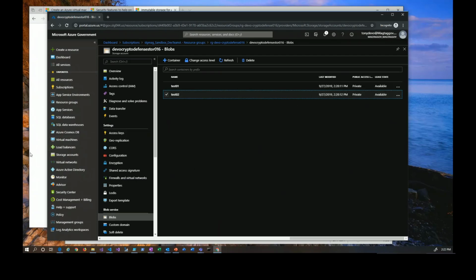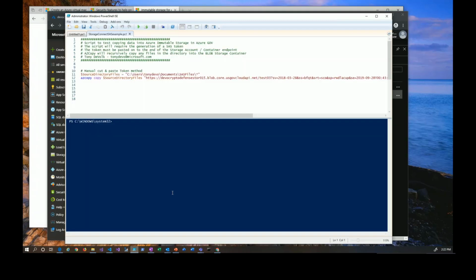Now you may be asking, is this a manual process or can I automate this? And you most definitely can. So this is a different kind of PowerShell script. And this is intended to be run on premises or on an actual server that could go to the location where you store your backup files. So in my case, I have some example files stored in a folder here on my local hard drive.